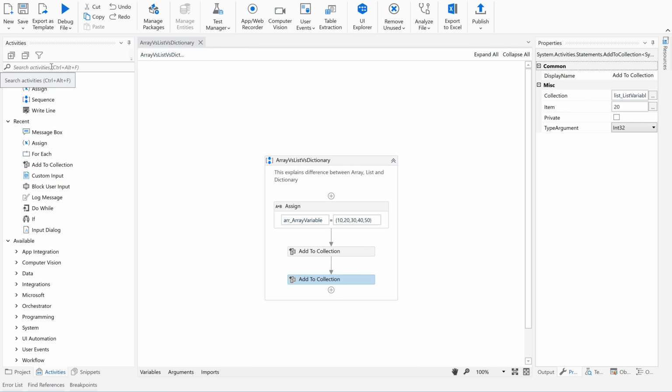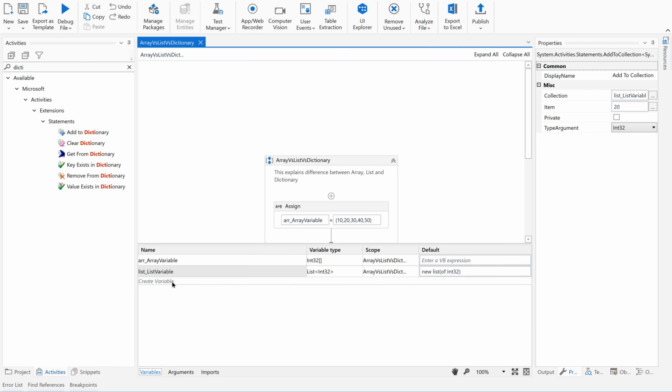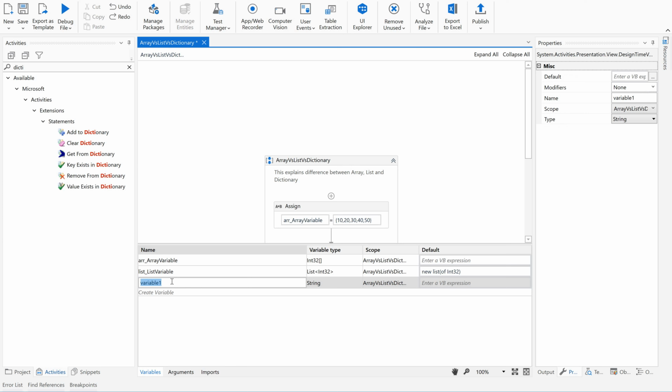So when you search for dictionary, it will show you dictionary, right? You can see a few activities related to dictionary. Done. Now let us create a variable of data type dictionary.